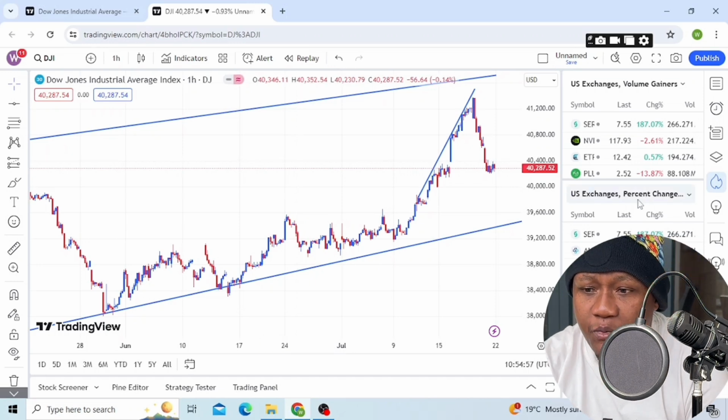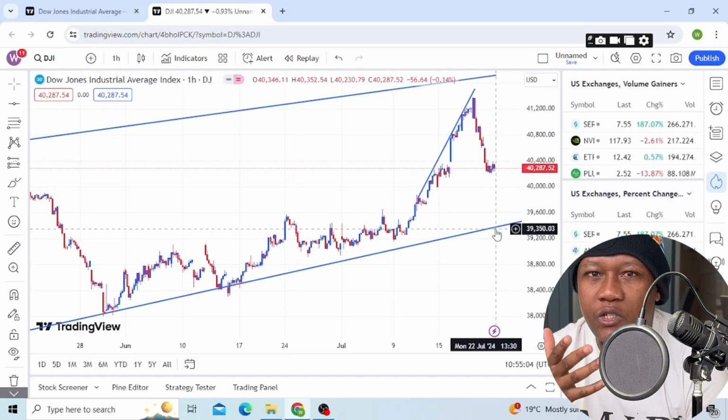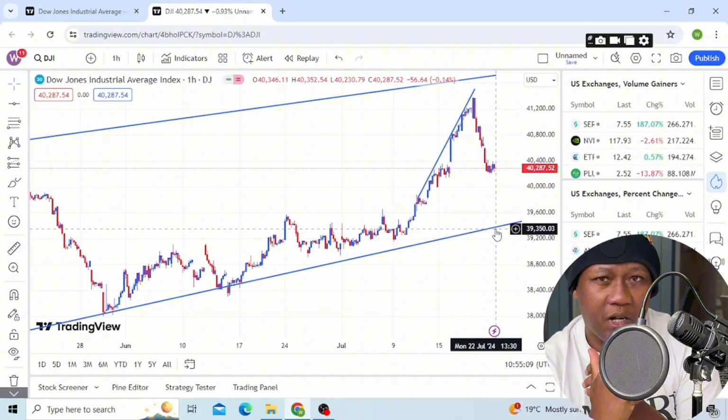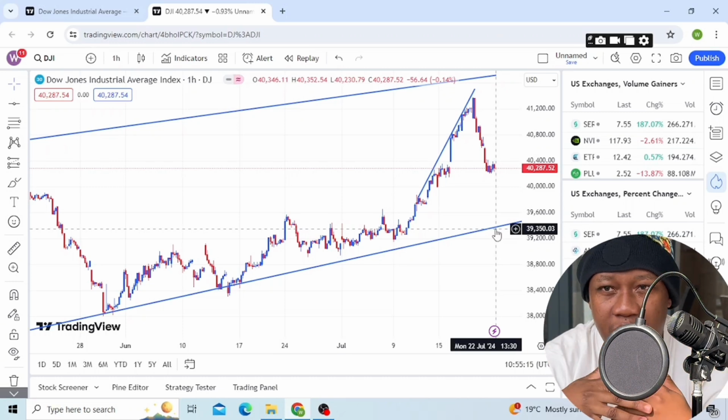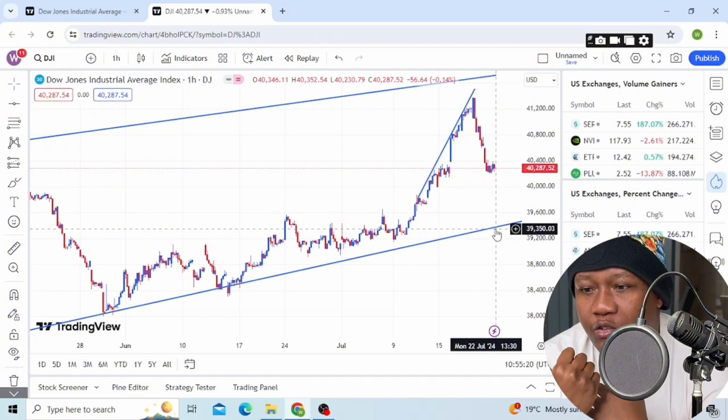If it's giving me a buy, if this market falls and gets to this area and I'm seeing a buy position, I'm going to take buy positions based on chart patterns. So I'm going to look for a head and shoulder pattern. Head and shoulder pattern, guys, always look forward to it. This one is the most important thing. It's part of SMC. If you're trading SMC, you know what I'm talking about, smart money concept.